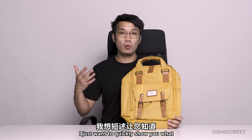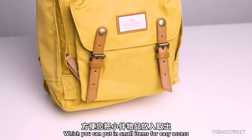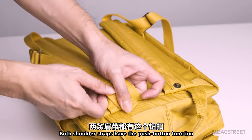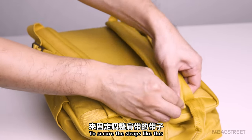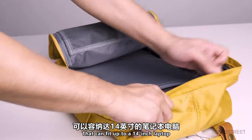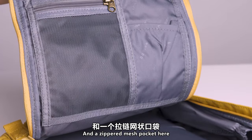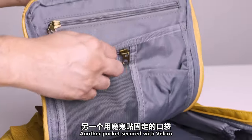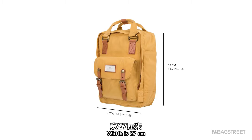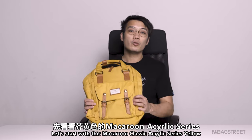Before we look at the material, I want to quickly show you what the Macaron Classic offers in terms of functions. They have front pockets secured by push buttons for small items and easy access. There are two water bottle or umbrella compartments. It has padded shoulder straps for comfort, with a push-button function to secure the strap, and a carry-on handle to alternate between shoulder slinging and hand-carry. For the inner compartment, there is a laptop compartment that fits up to a 14-inch laptop, two inner water bottle compartments, a zipper compartment, a zippered mesh pocket, a small pocket, and another pocket secured with velcro. The bag is 38cm height, 27cm width, 13cm depth, with a 16-liter capacity.